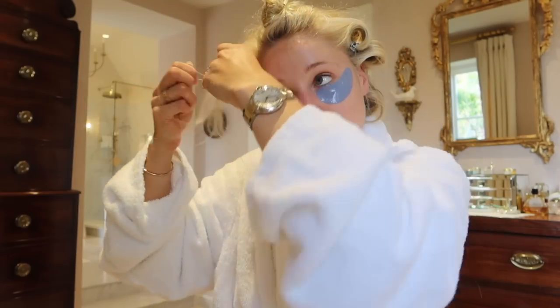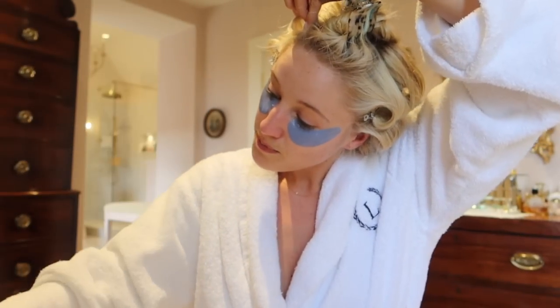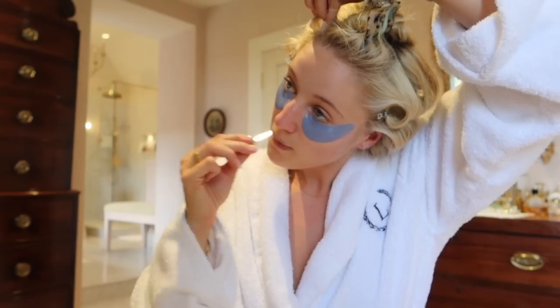There we go. That's the next section. Pop. We clip in. That one should stay. And then these tiny little bits at the top, just be super delicate with them, because by this point your hair is pretty much dry anyway. And we don't want to cause any damage or any breakage to the hair whatsoever. So really, they only need about 5, if not 6 seconds. Tiny little pin. Voila!